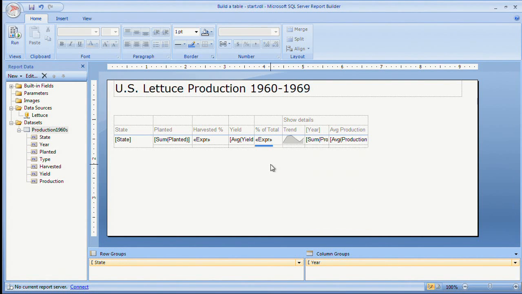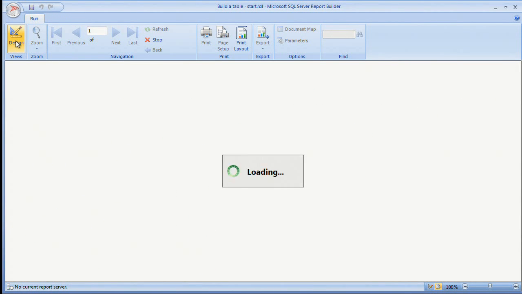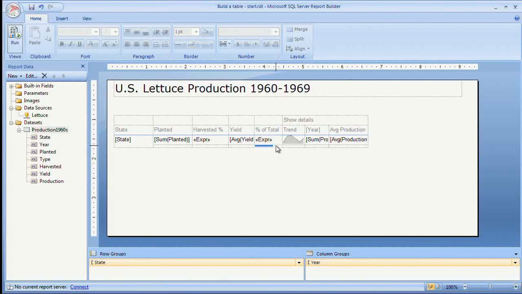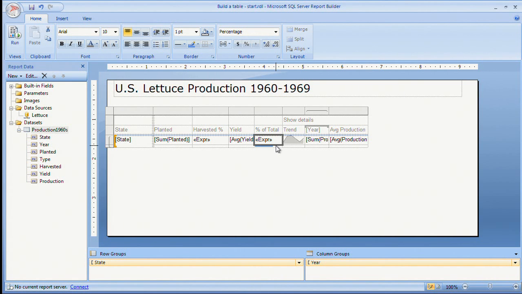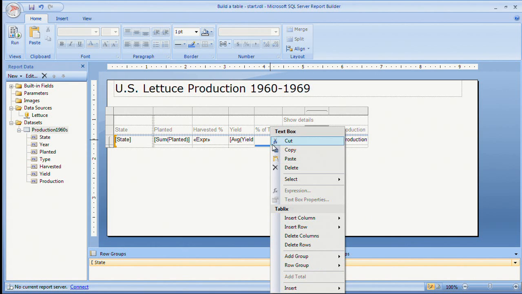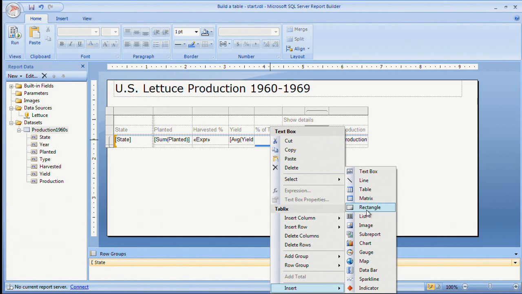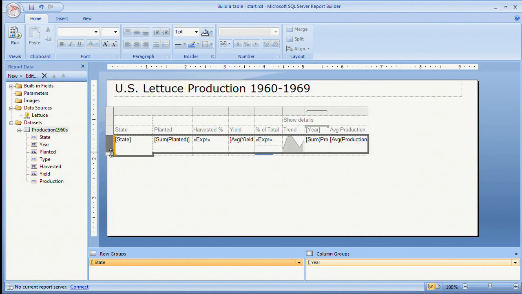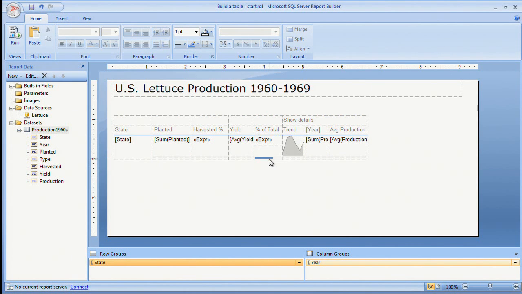Okay. So remember, it's going to synchronize the axes by default, so you don't have to mess with that. All you have to do is just tell it what value to show. And off it goes, except you can see that it didn't make it skinny for some reason, and that is a known rendering bug, and we apologize profusely for it, but I'm going to show you how to get around it. I'm just going to cut this text box out and replace it with a rectangle, and then paste it right back into the rectangle. Now what that does is it's going to allow me to put more stuff in that cell. See, that one's just staying right there. It's not expanding with the rest of it.